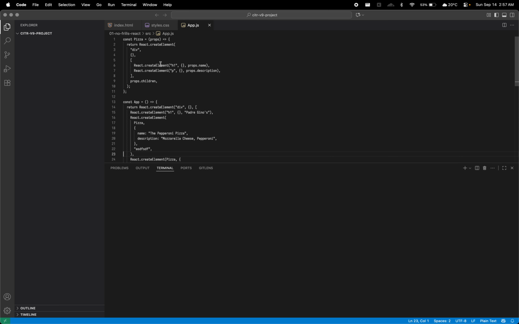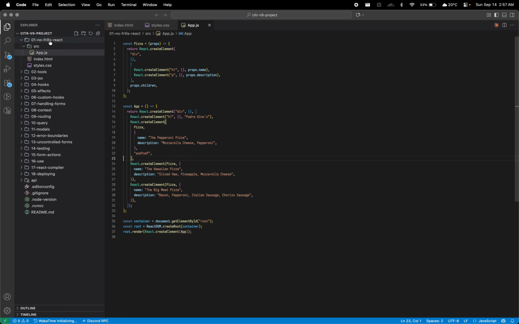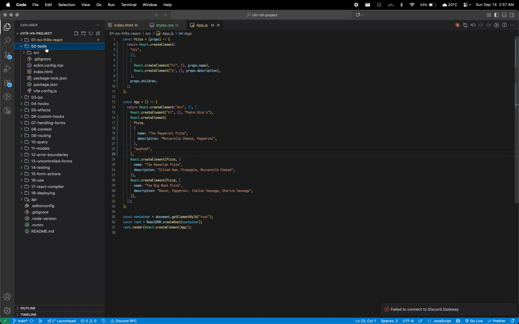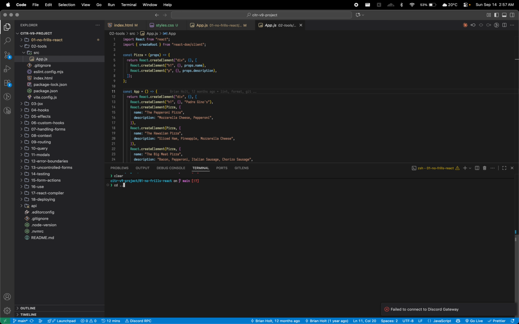Yeah, if I open up and we look into where we left off, we were done using the no frills React. We'll look into the tools. So here we have our application. If we go into that directory, it's 02-tools, and go and install it.